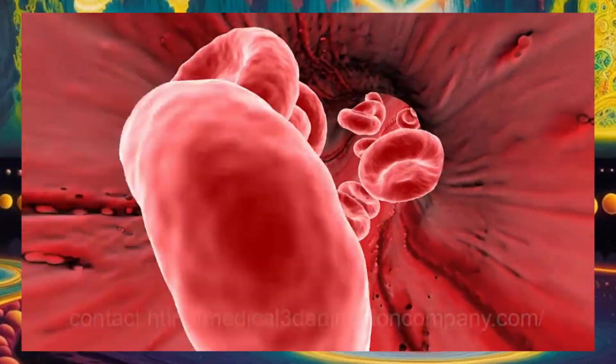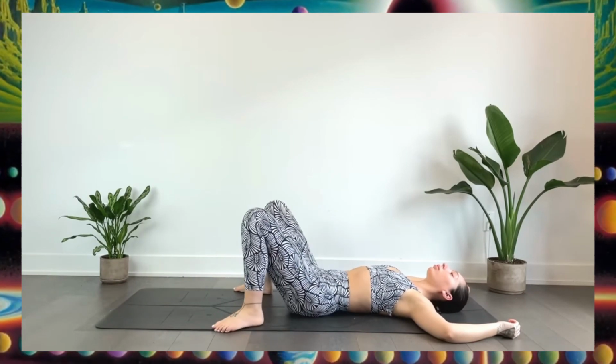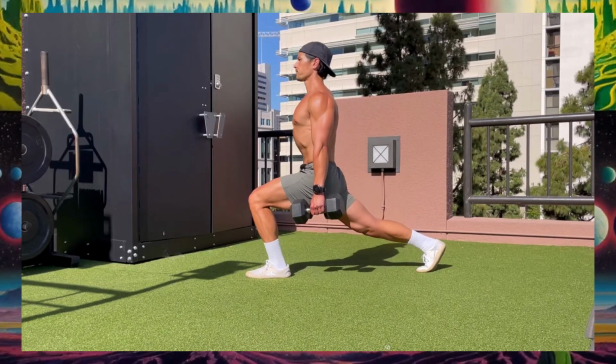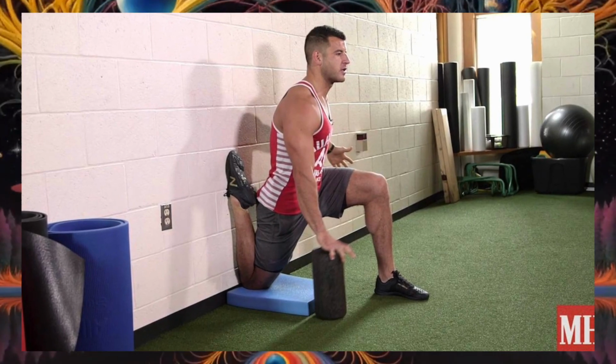And is it the only exercise that helps boost circulation? Obviously not, but it's easy to do, not very taxing, so you can do it as soon as you get up for 5 to 10 minutes. As for what stretches work, there's a plethora of them, but some examples would be the split squat, touching your toes, the couch stretch, etc.